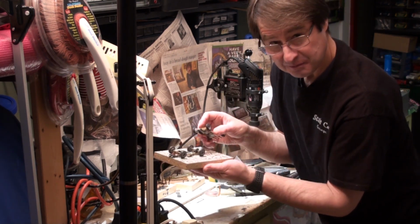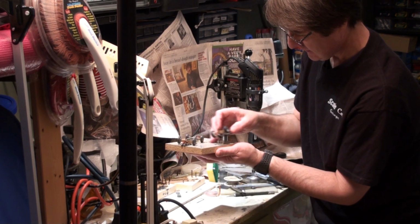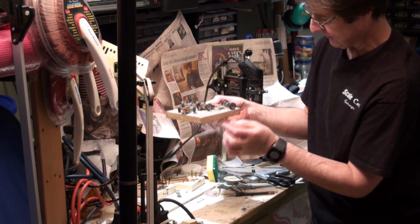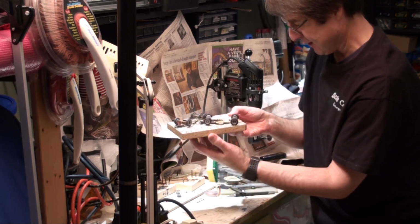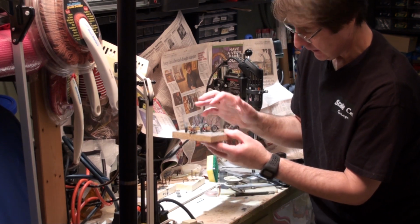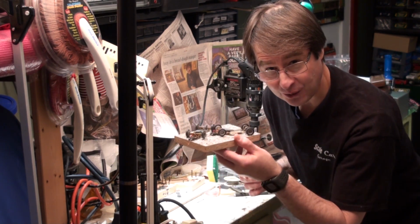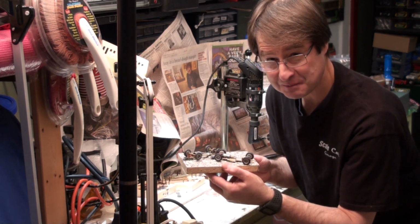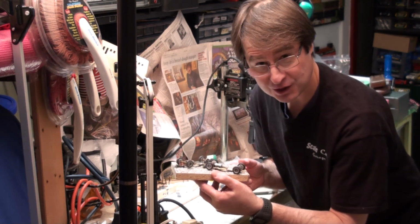So we have both chassis kind of ready. Here we go. They don't quite fit on the block. But as you can see, I think they're ready to go around the track. So let's take them for a spin and see if these darn things actually work.